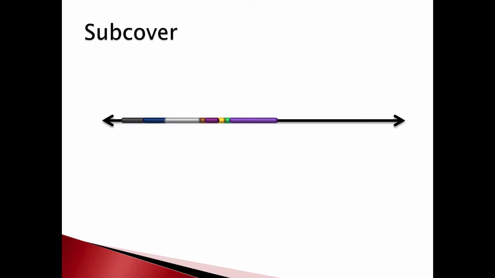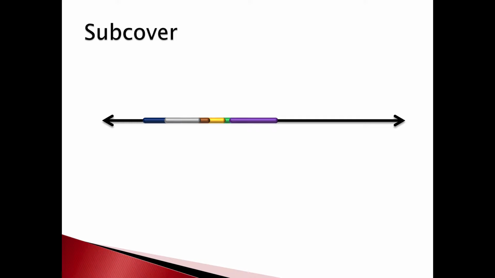Okay, what's this subcover business that we talked about? So what we just saw was like a scripty F, a whole bunch of open sets that covered S. A subcover, and in the definition a second ago, I was using scripty G for that. Well, a subcover is like a subset. It's just part of the original cover. So here's what I'm going to do. I'm going to take some of those sets that you see there, and I'm going to just rip them out. So I'm going to drop away that one. Now let's get rid of one more. Okay. So I've pulled out three in this case of those original open sets that were part of the cover that we saw a second ago.